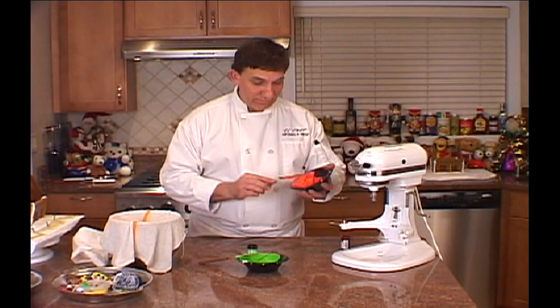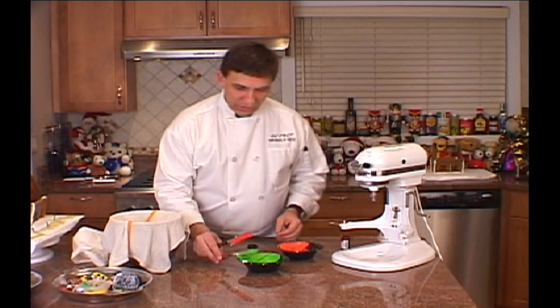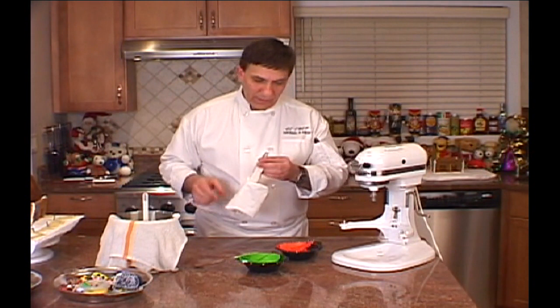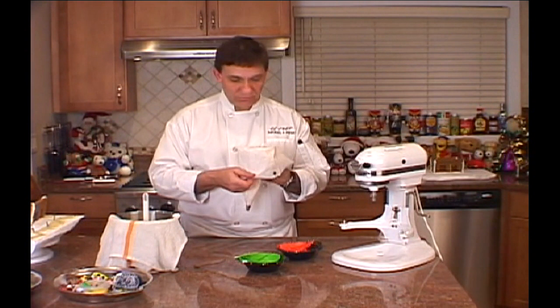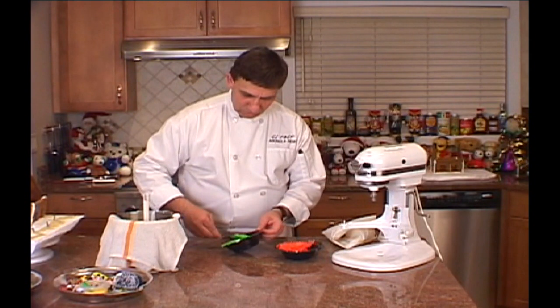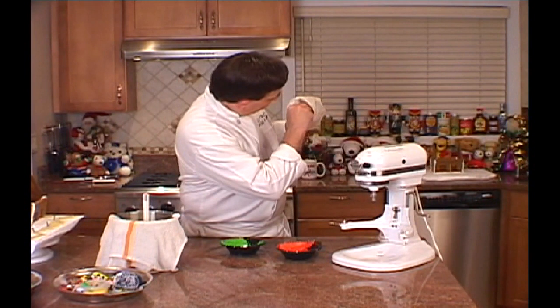Okay. I'm going to take these and put them off to the side. Move our colorings out of the way. I'm going to open this up. Our spatula ready. Now we're going to do something called striping the bag. Striping the bag is a pastry technique used in pastry shops. Now what we're going to do is I'm going to open up our pastry bag, and we're going to take our icing, and we're going to make a stripe on the inside. I'm going to reach in, right like this, and we're going to make a stripe, a green stripe, all the way inside.